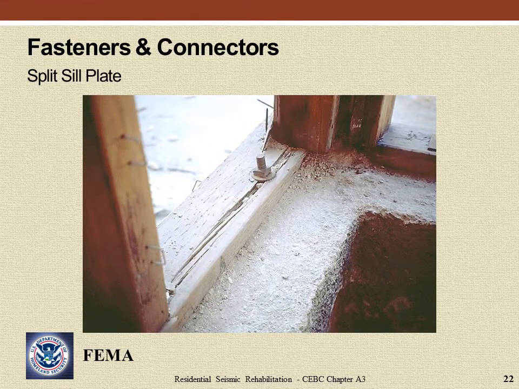With either mechanical or adhesive anchors, there are some common installation issues that need to be considered. First, anchors installed in split plates have little to no capacity. Where this occurs, either additional anchor bolts need to be installed into sill plates that are not split, or the split sill plate needs to be replaced.